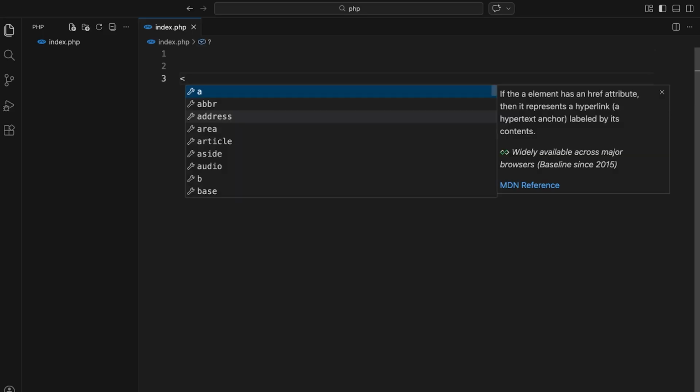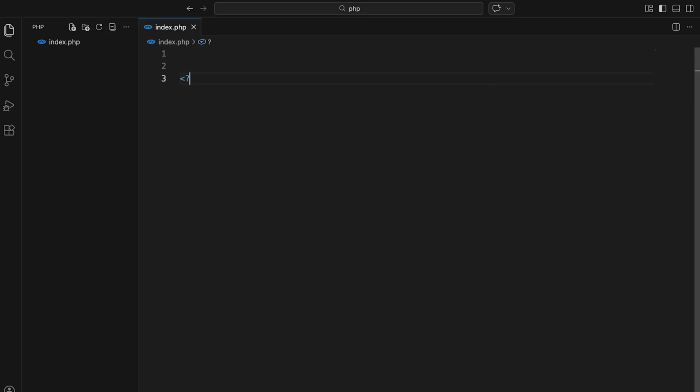Right now I'm going to show you about PHP syntax. I'm gonna add an angle bracket, question mark, then php, then I'm gonna close with question mark and angle bracket. This is what we call PHP syntax right here. Then I'm gonna show you how to echo in PHP.